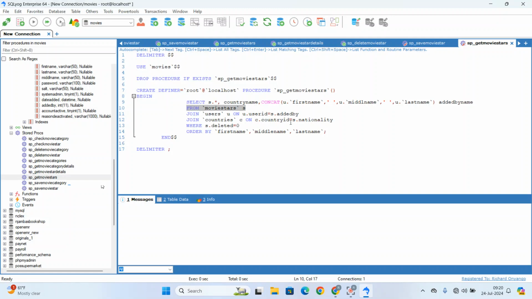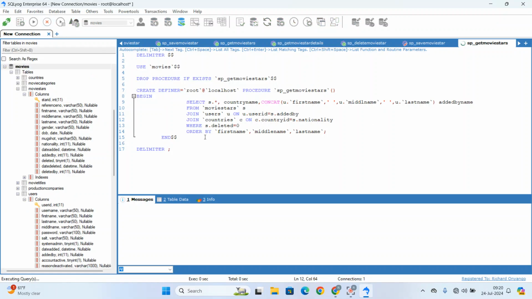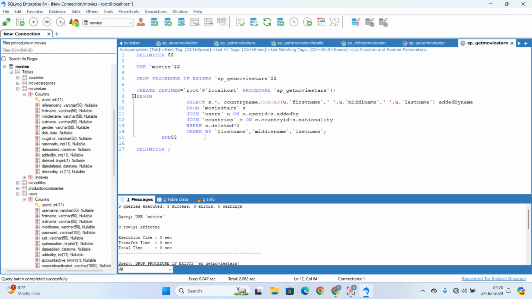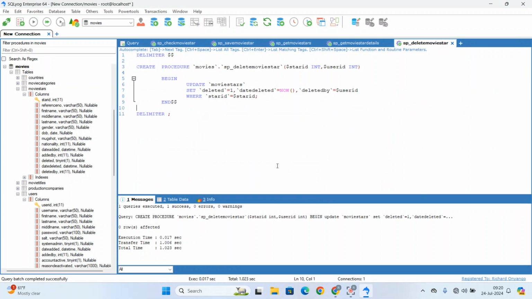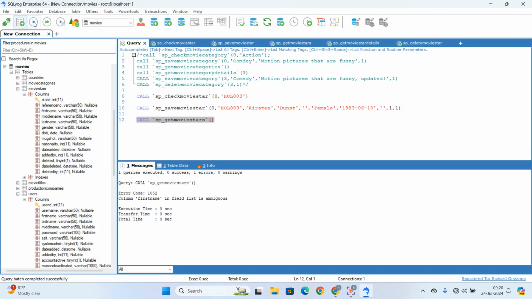So if the field is common amongst multiple tables, I need to tell it from which table to extract that data. So that's my mistake. Again, it's good because these are genuine issues that you will run into when you are executing your own code. So I'll just close these two. Then I'll come back here and try it out.